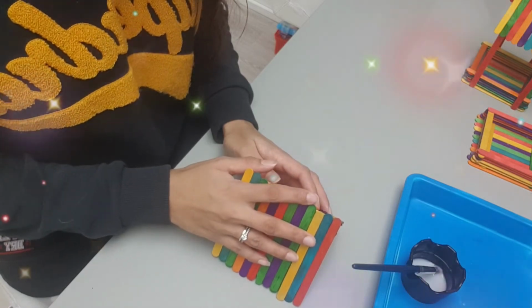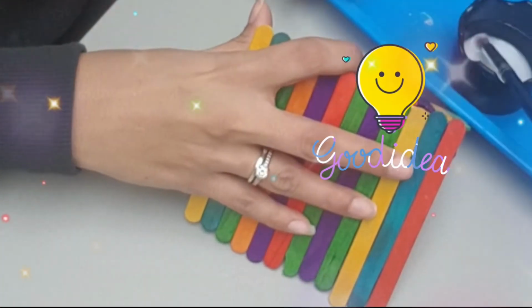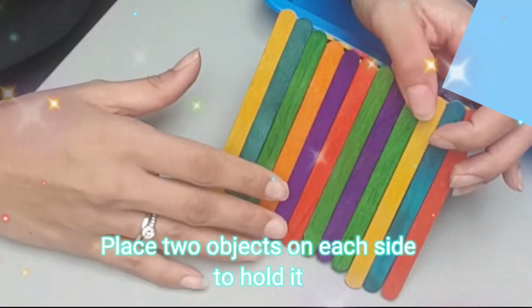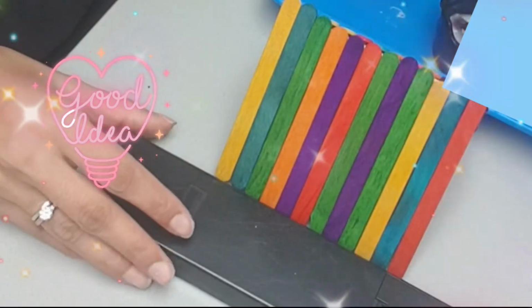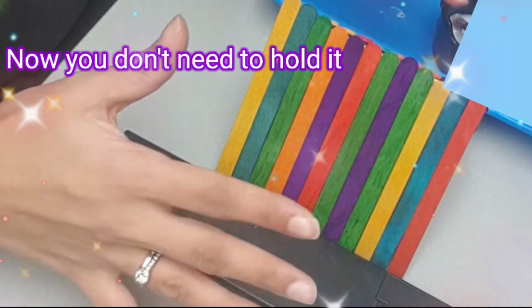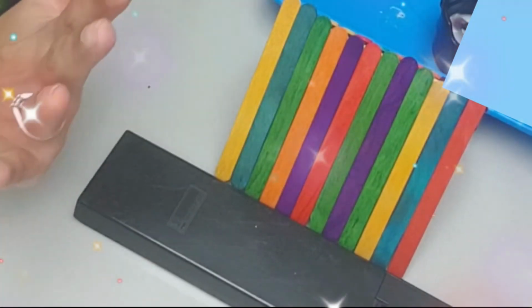So what I thought we could do is apply pressure on each side. So I'm gonna use that, and I'm gonna also use this over here, so it's quite steady now and it's not going to move. So hopefully it will dry. So we're just gonna let it dry.